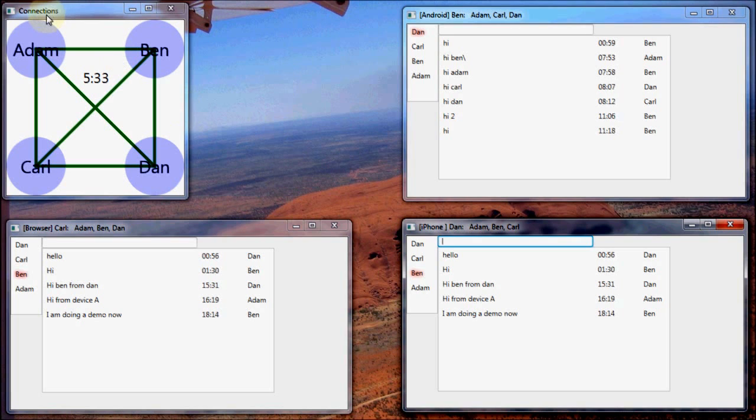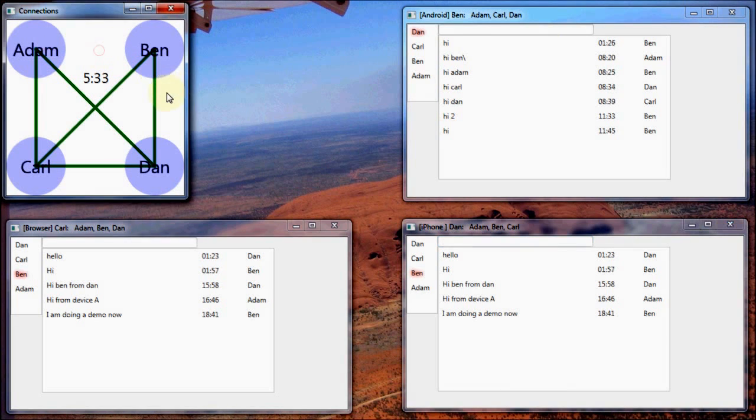On the left here is the connections control. Now it actually shows 4 devices. Adam is a Wi-Fi, so it's a local Wi-Fi connected laptop which is running 1 instance. So that's device A with user Adam, and that's where all the editing's being done. And these other devices are here to show you the result of actually creating the new program.